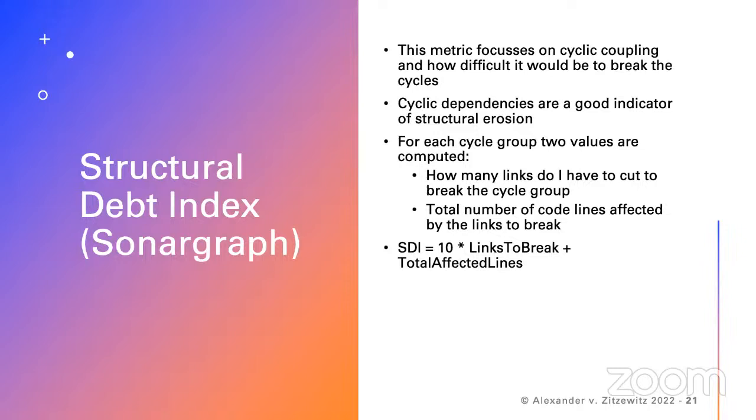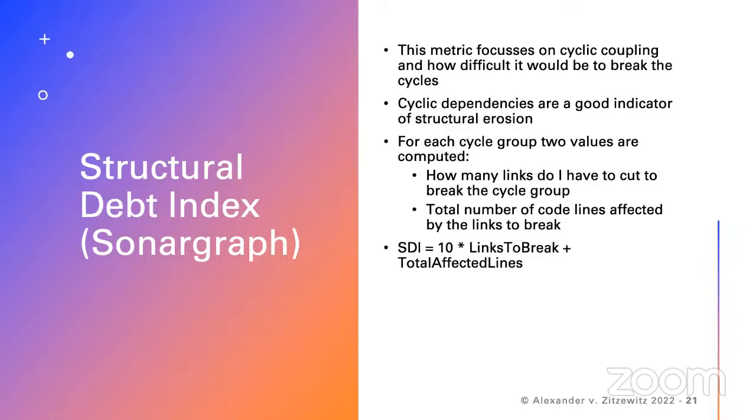Because basically it means, of course, the first case would be worse because we have a very big cycle group, but it's not as bad as it seems because it's easy to break. In the second case, it would be much more work to really get rid of all the smaller cycles. But on the other hand, the smaller the cycle group is, the less need there is to break them up.